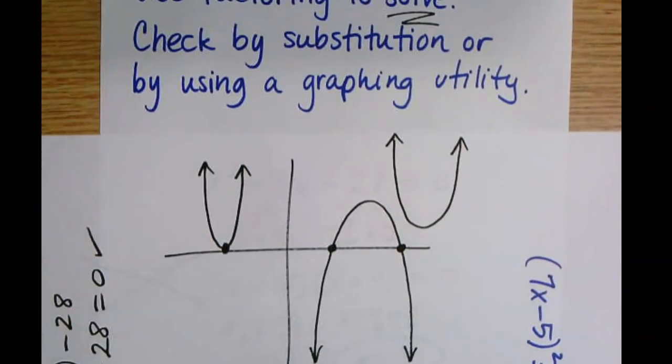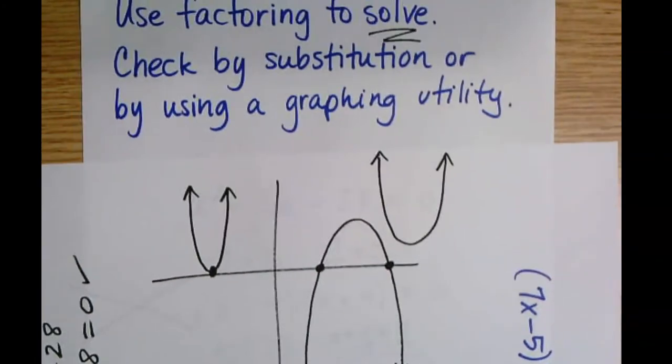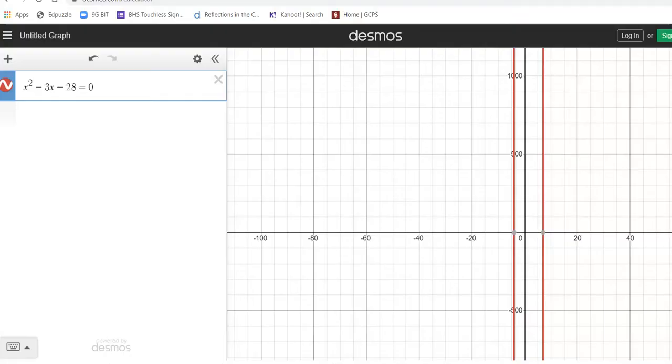Okay, so let's go ahead and look at the graphic checking. So this is not a beautiful one to show you on because it doesn't actually look like a parabola. And the reason it doesn't look like a parabola is it is so skinny and tall that it doesn't really look that rounded. But you can still see that it crosses the x-axis in 2 places. One of those 2 places is -4 and the other one is 7. So that's exactly what we're doing in terms of checking using the graph.